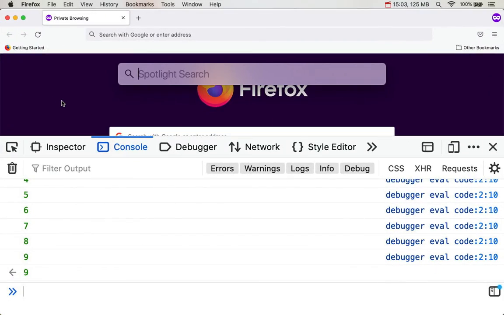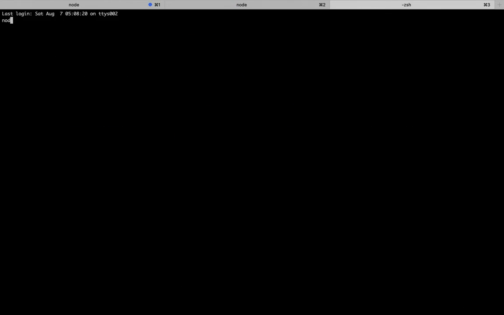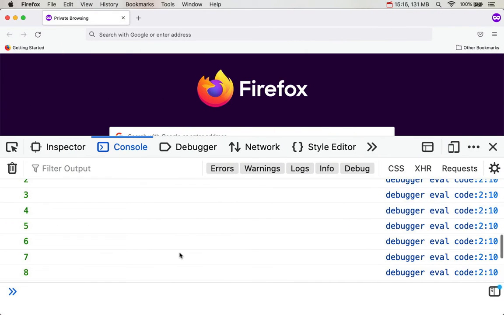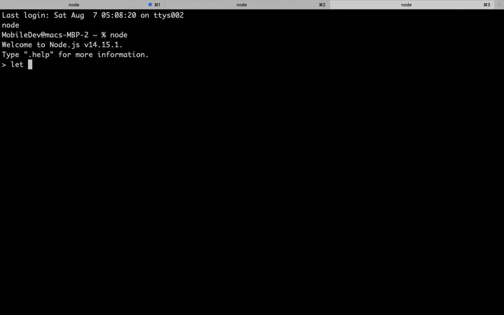Okay, you know what? Let me try something. What did we write just now? Let k equals 0. Then while... You see it handling, what does that mean? We didn't allow it to go into an infinite loop. It knows that it is an infinite loop that we enter, and it's preventing it from entering it. While k is less than... While true.